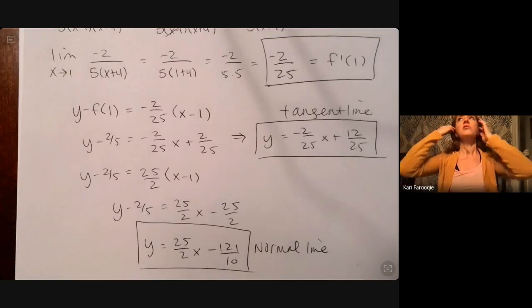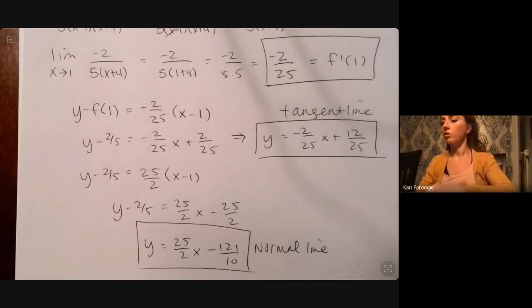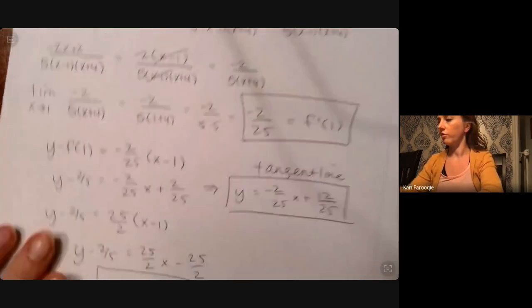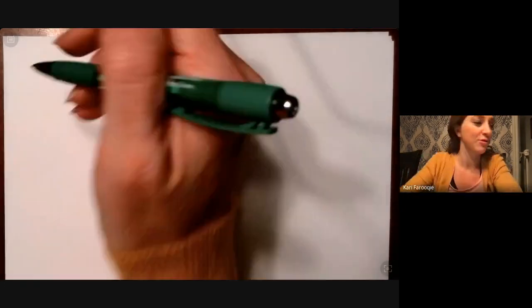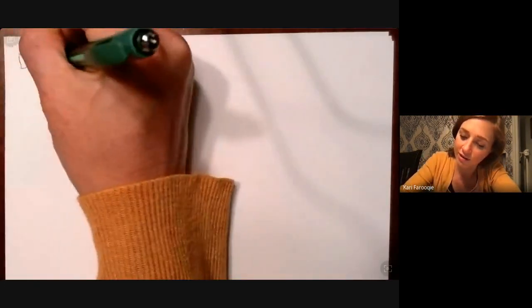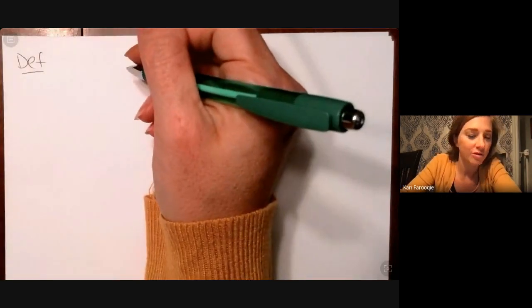Okay, so we talked about tangent lines. We talked kind of in a more abstract sense about the slope. So now I'm going to ask you to do something very similar, except I'm going to change the wording a little bit. And partly I do this because it allows me an opportunity to give you different types of functions. So I do want to talk about different kinds of functions.